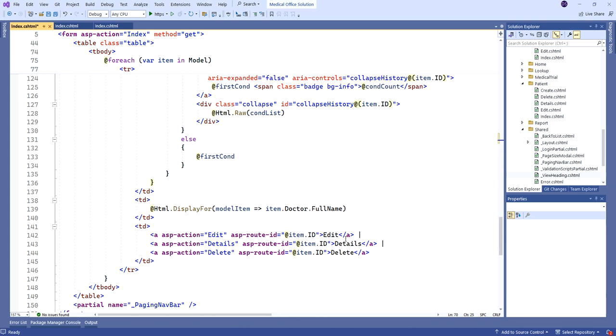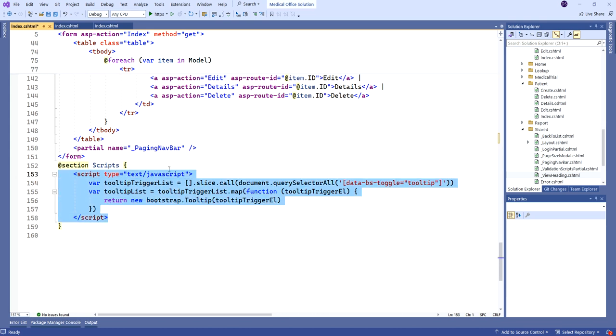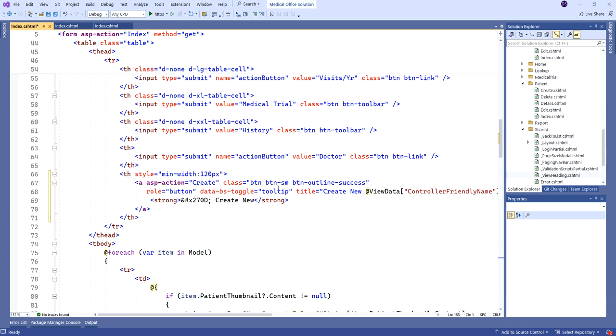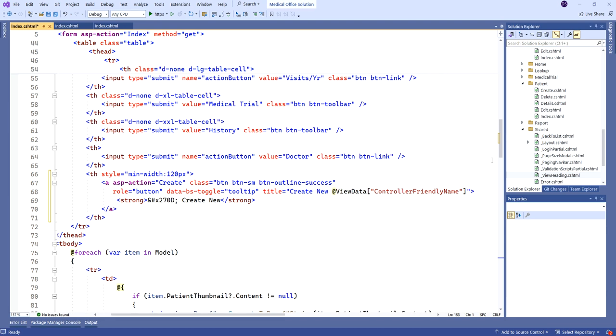And then I'm taking advantage of the fact that way at the bottom we added this earlier on for our tooltips. That's part of how Bootstrap helps style our tooltips. So here I'm going to throw in our Bootstrap toggle for tooltip and then a title, so I can hover over it and it'll say create new using that controller friendly name. What we see in the link is just a Unicode character. In my copy-paste file, I've listed a few different Unicode characters at the very bottom, like a heavy plus sign. This one, I believe, is the writing hand, a little picture of a hand holding a pencil writing. I thought that worked fairly well for create new.